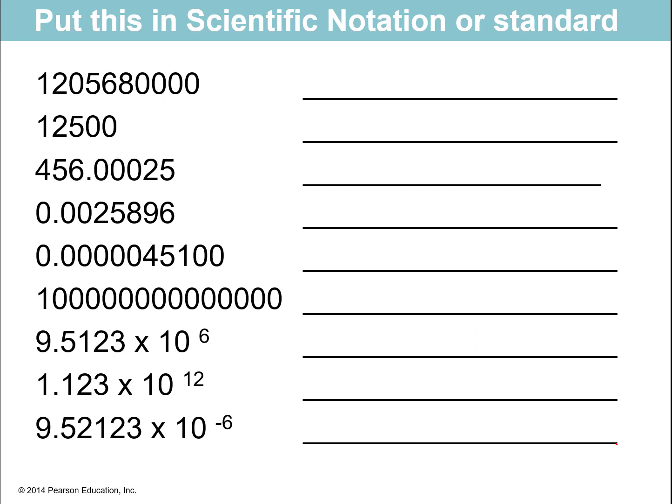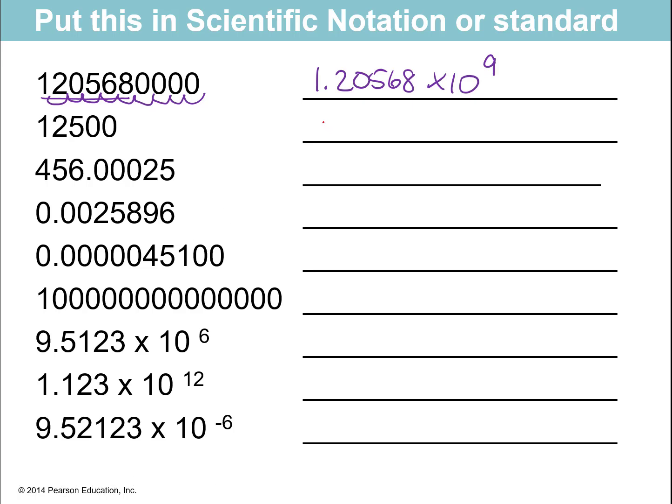All right, so let's work through some of these. What did you get for the first one? How many significant figures, first off? 6. So everybody sees these are the 6 significant figures I'm keeping. So I'm going to drop those zeros off at the end. So I've got to start from the end. 1, 2, 3, 4, 5, 6, 7, 8, 9. So 1.20568 times 10 to the 9th, right? It's a positive number because my number is bigger than 1.